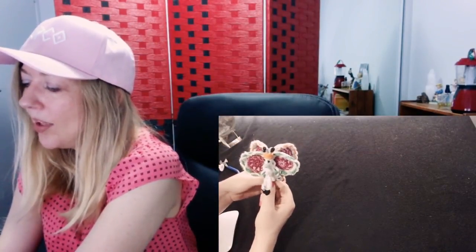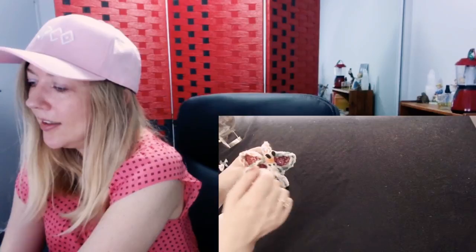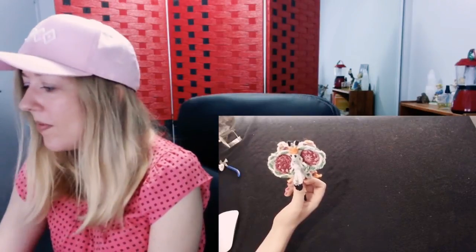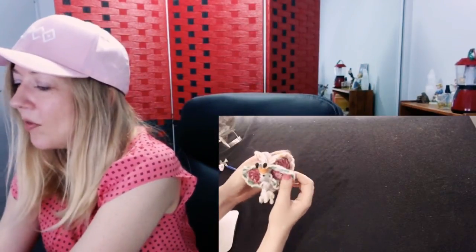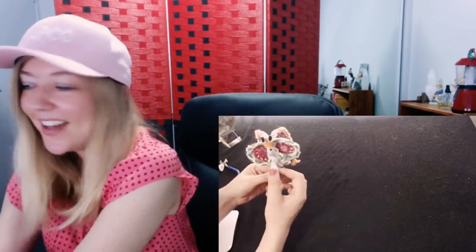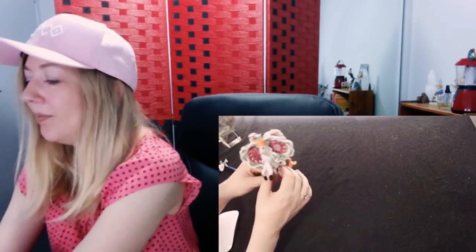So I hope you give this a go. At the end, to cover the end with the loops, I just wrap black yarn, use a sewing needle, and use your scrap yarn. I mean, you use your scrap yarn, you will make yours look different from mine. You make your own version. I would love to see people's versions of this and where you're decorating, and if you want to put it with your flowers inside your house, you can put this inside. Really decorate your home and make it your own. Make it your own special creation.